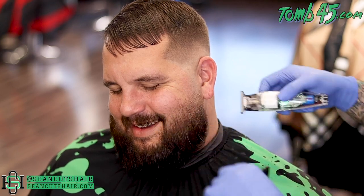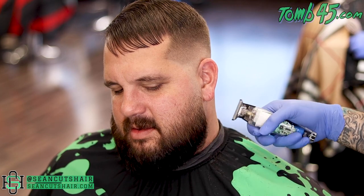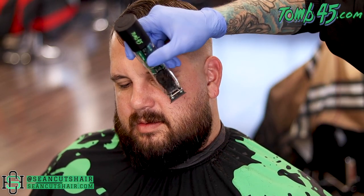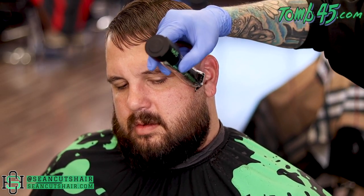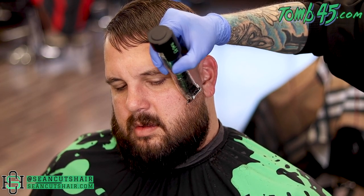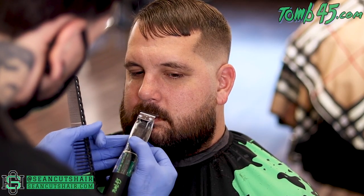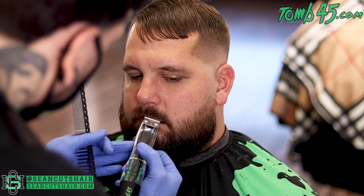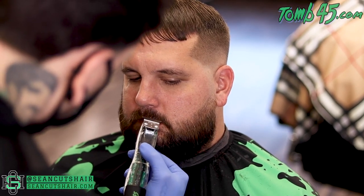We're gonna take this back beard line straight down from the sideburn — just take it straight down, take all that hair off that goes to the back of the neck, then connect the rest. I'll work my way around on this beard, start on the top line, then come in and do some enhancements and line the bottom up. I'll lightly hit this top line, then come in with the razor to get it all the way sharp. For the mustache, I'm going to take the hair off right off the top of his lip — I look for the line where the red of his lip meets the skin and that's where I'll make my line.